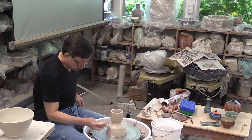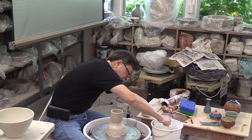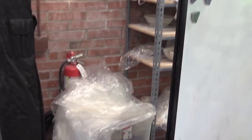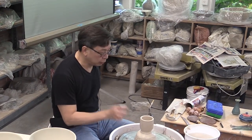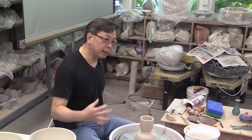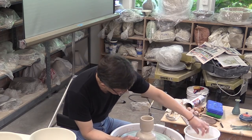So a little bit of that. Does it make any difference how much you put on? Yeah, the thicker you put it on, the bigger the crackle. And also, if you want to get a bigger crackle, leave your wall a little bit thicker when you expand it, and you get a larger crackle texture.